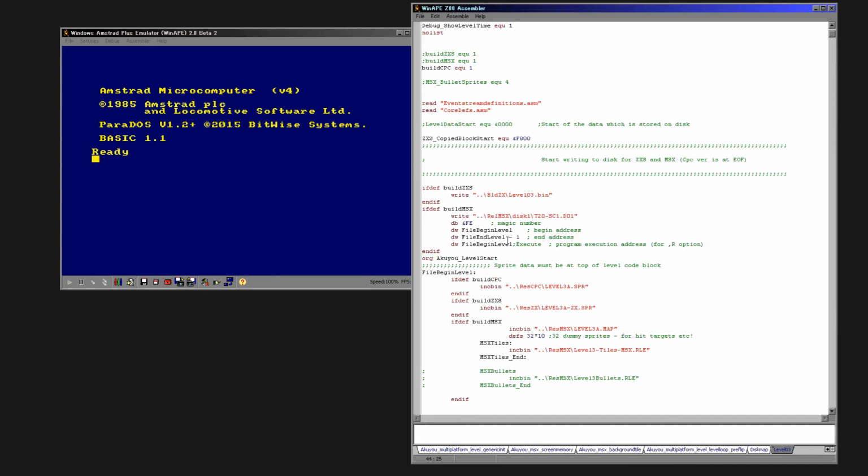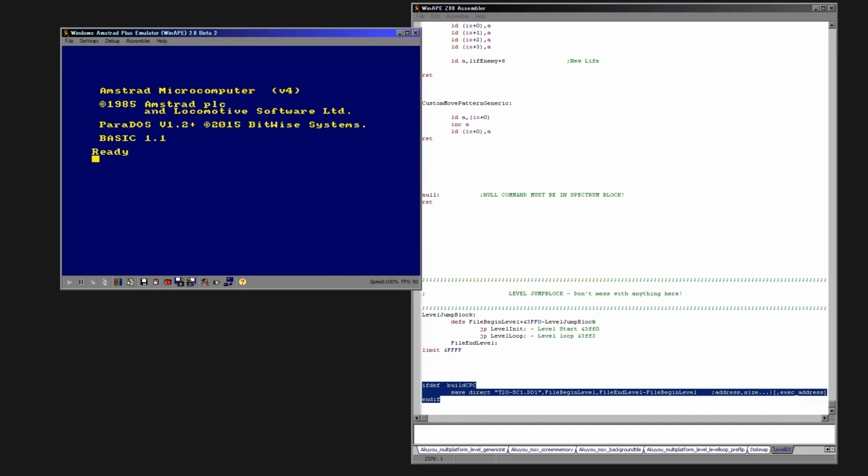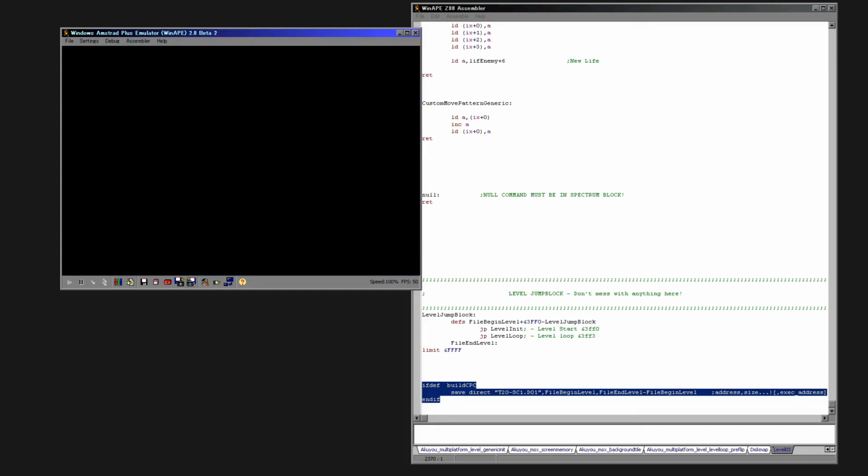Now the Amstrad CPC save command is right at the bottom here. So as I say, one piece of code here compiles for 3 different systems, on the Spectrum, 3 different disk systems. It works absolutely great. Bit odd using WinApe as an assembler for all 3 systems, but it's working great for me. And as WinApe, while it's not open source, it is free, so what more could I want? Well, absolutely nothing really. So for completion, let's start the game on the old Amstrad CPC.